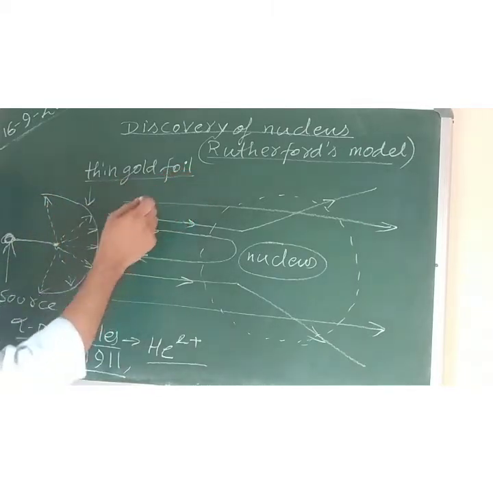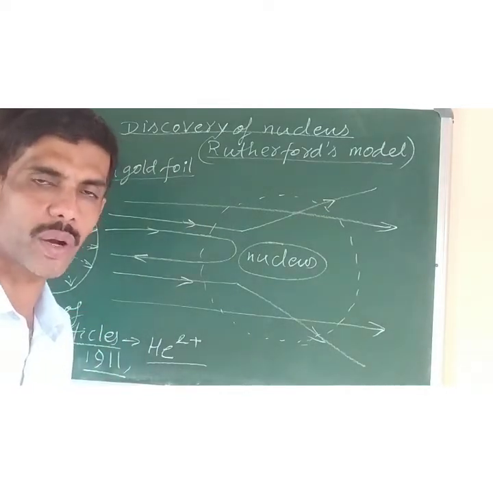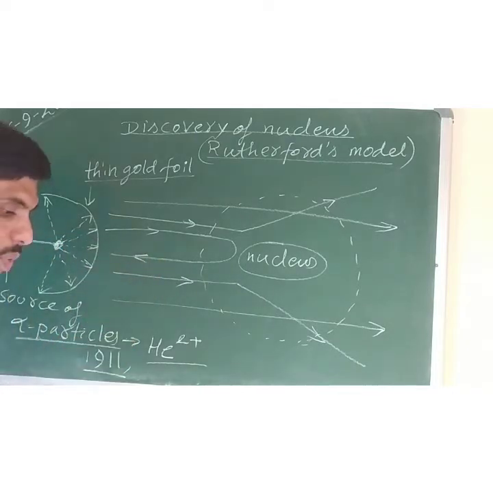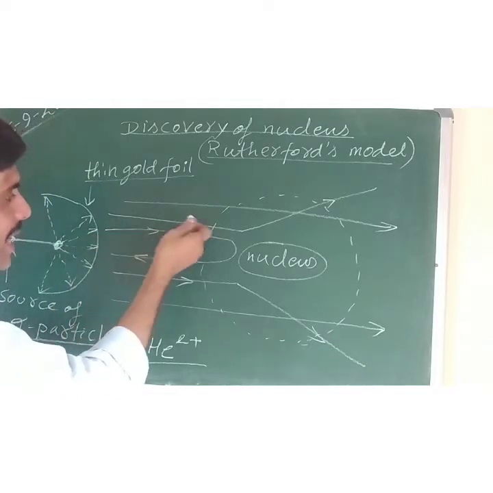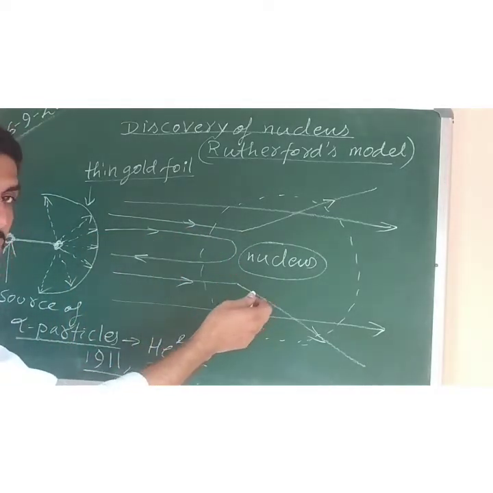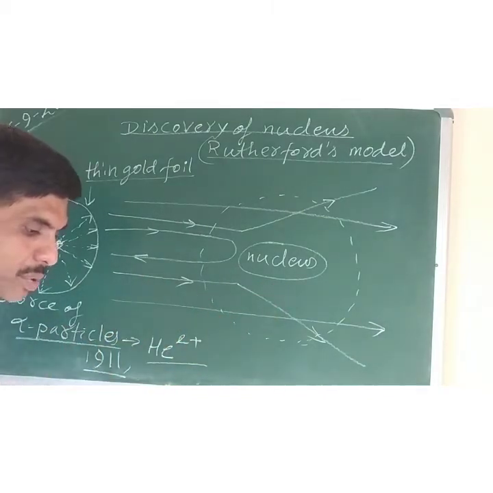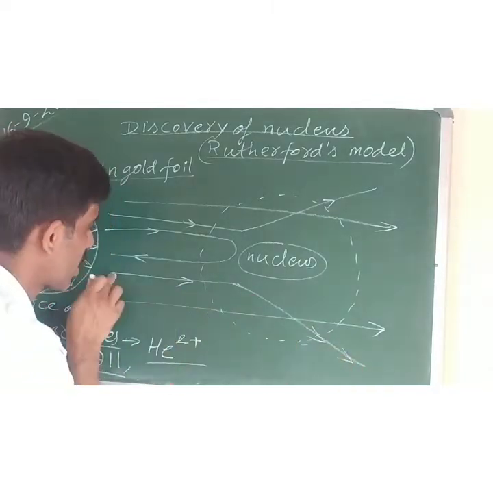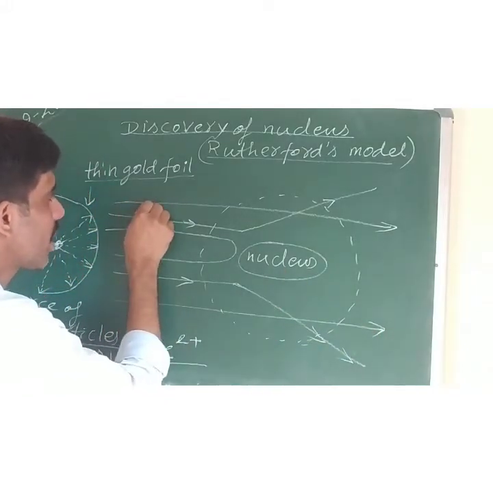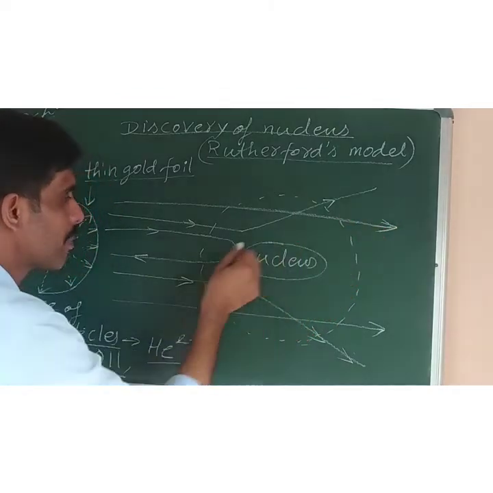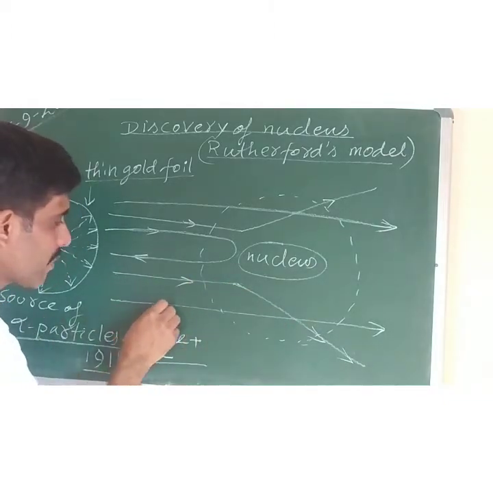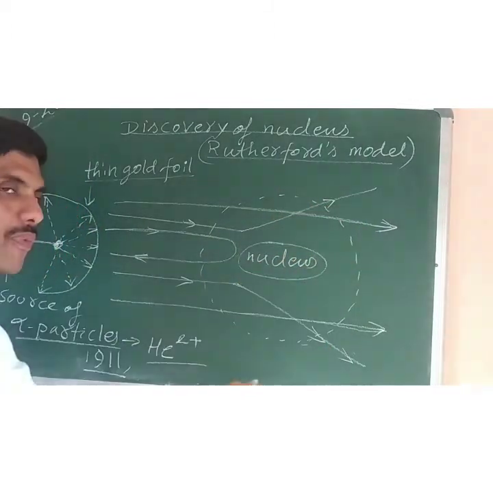This is written here, thin gold foil. Foil means just like the silver foil which is used to cover sweets and all. So thin, not silver, the gold foil is there. Through this gold foil, the alpha particles are made to pass. When they pass, 99% of the rays, that is the alpha particles, pass undeflected, means they pass through the gold foil without any deflection. This one shows deflection, a change in the path. You can see how the deflection occurs, like this one going straight, no deflection. This ray, also an alpha particle, is going straight without any deflection. But some of them are completely turning back and some of them are getting deflected. So 99% of the alpha particles pass straight through the atoms of the gold foil, that is the gold atoms.